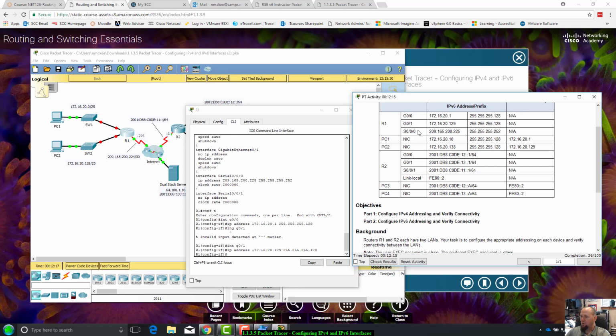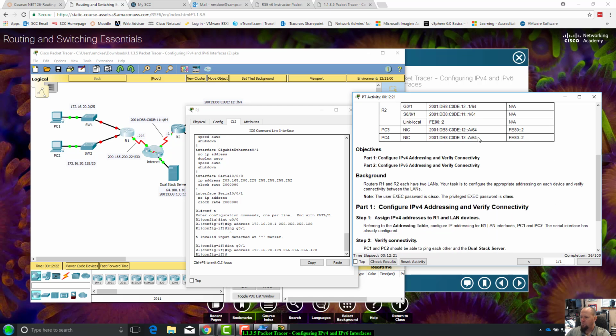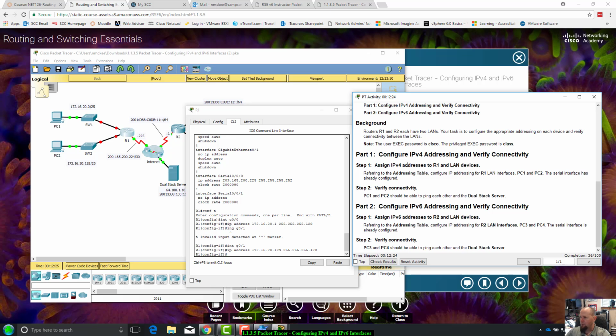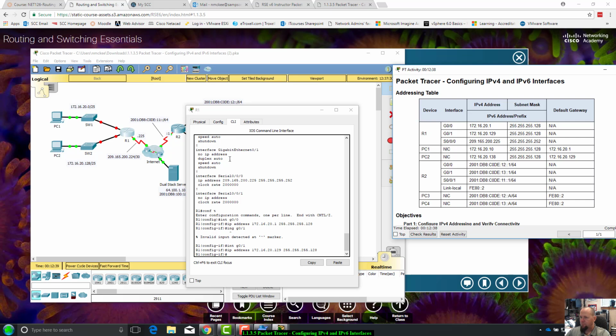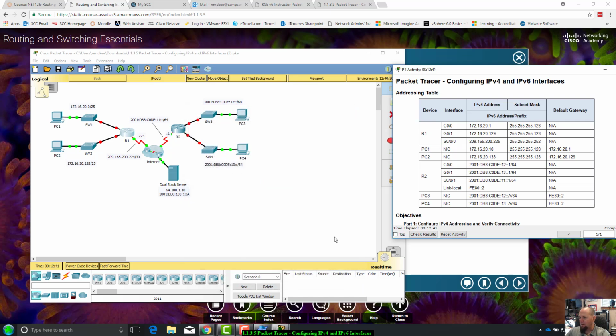Alright, so our instructions told us the serial connection is already configured. It's good to follow along with everything it tells you to do. Step 1, configure IP address for router 1 LAN interfaces, PC1 and PC2. Once you get a system down, you'll probably do this differently, but just for learning purposes, part of the crawl, walk, run phases of learning this stuff, we're in the crawl phase, so we're going to do it by the numbers. Okay, so PC1, click on PC1.